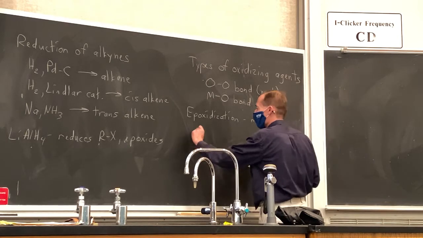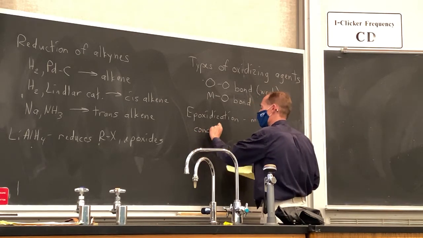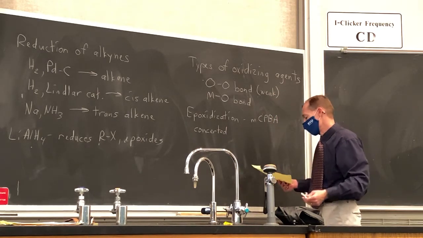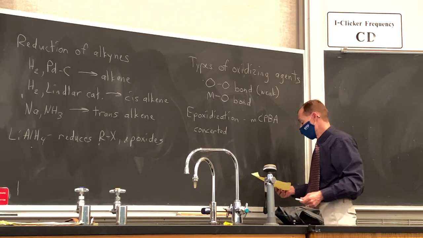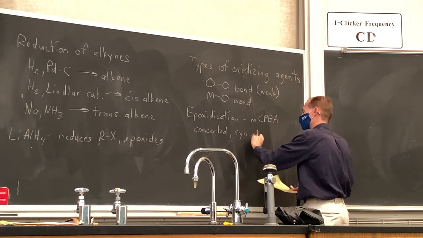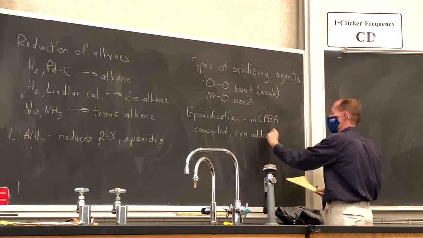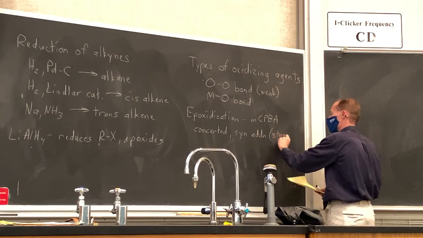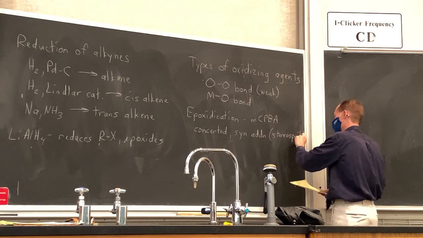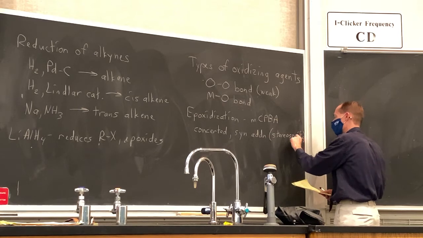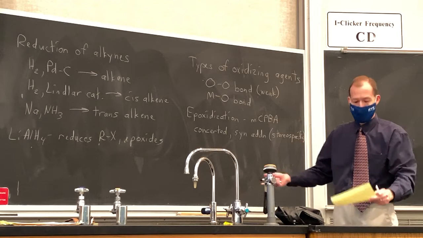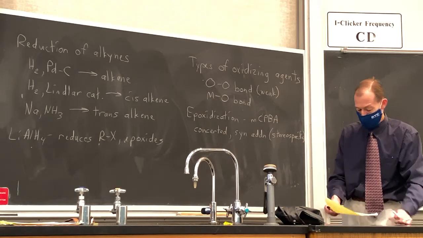So remember, key things with epoxidation. It's a concerted process. One step, but there was a whole bunch of electrons moving, a whole bunch of curved arrows in that step. And it is a syn addition. And because it's a syn addition, it's stereospecific. That's a term we learned earlier in the class, meaning a specific isomer of an alkene will give a specific isomer of the epoxide. Okay.